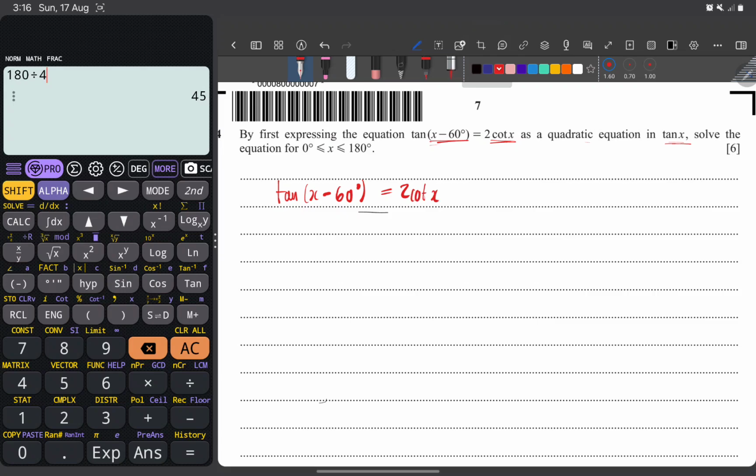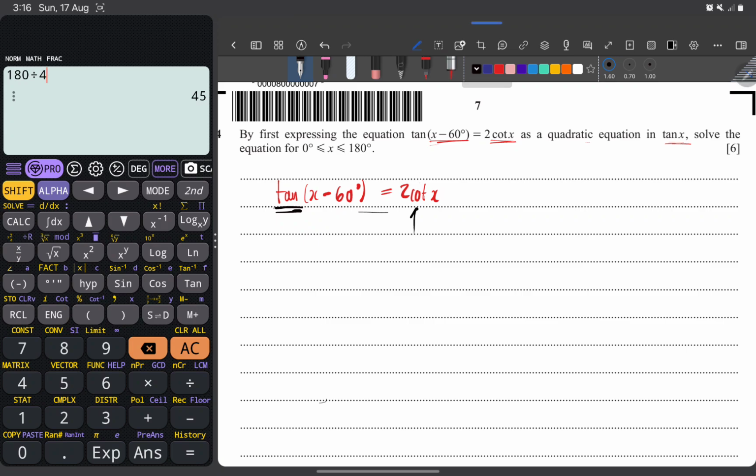And they want it in terms of tan. So let's just work around and see what we do to put it in terms of tan. So what is the first thing here? You should know, number one, on the left hand side, how you actually expand trig functions. How do we expand a sine, how do we expand a cos, and how do we expand a tan? This is not hard because you're going to have this in your MF19, which is your formula booklet. So you don't have to actually remember this part.